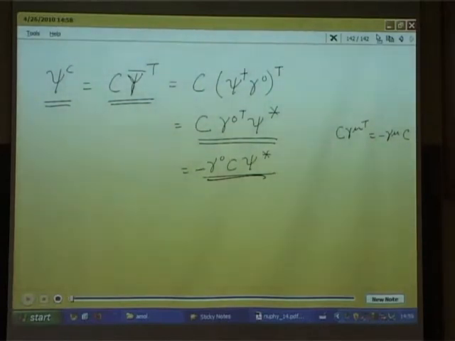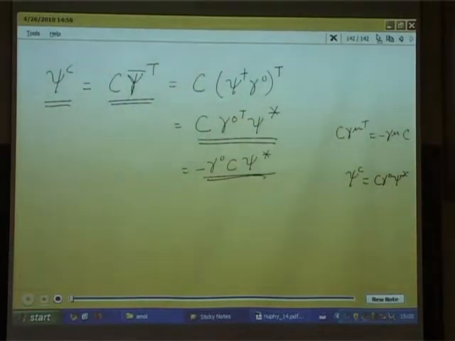Hazard and Martin use a very confusing notation. They are not clear about what is in a particular basis and what is not. So do not use the notation of Hazard and Martin. This is what I found. Last time I had to use the notation and it turned out that it was not consistent with what we were listening to. But this is what is definitely written. So psi C can also be written in terms of 1, 2, 3 or 4. You will find various notations. Hazard and Martin define psi C as C gamma 0 times psi star, which is true only in certain bases.